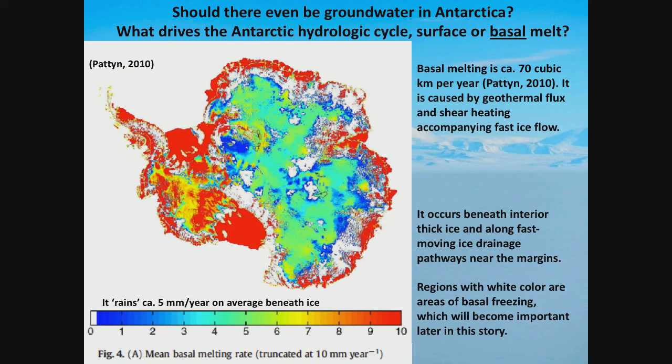But you can see that the model predicts that most of the interior of the Antarctic ice sheet is indeed melting at the base. There is actually liquid water being generated at the base, and it's a combination of the geothermal flux that's coming up from the warm interior of the Earth, and also the other source of heat that's causing this melting is the shear heating that accompanies any motion. So, you know, when people do this in Minnesota or Canada, yeah, they're doing shear heating. And when an ice sheet moves over sediments or rocks, it's doing the same thing. It's generating heat during that motion.